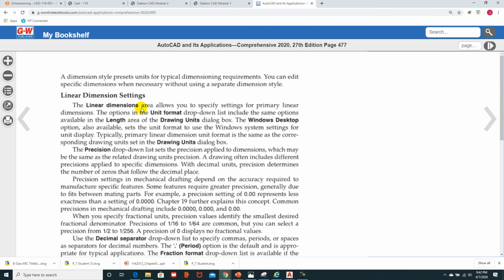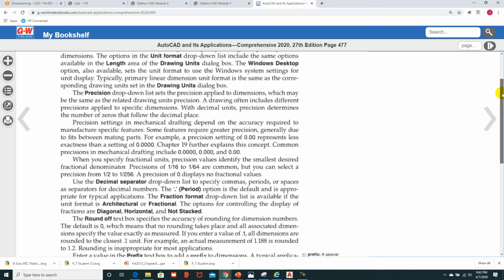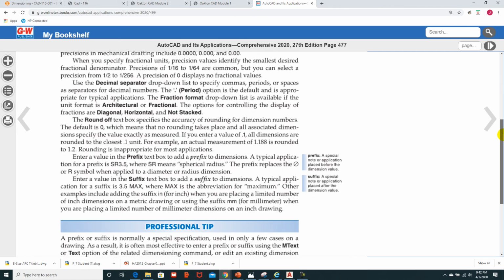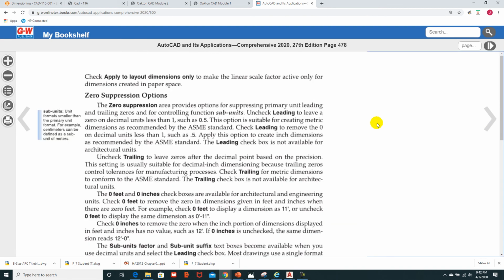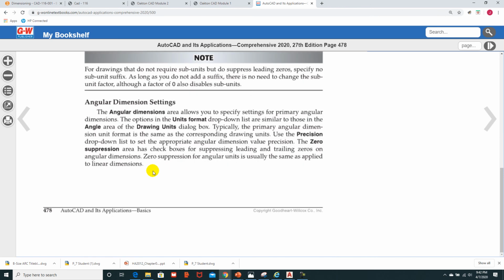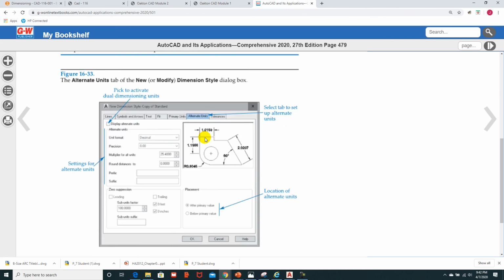Linear dimensions, we just gave an example on that CAD mechanical print of how to do a linear dimension. We did a linear dimension on the architectural floor plan also, that 15 foot by 15 foot floor plan. Things like zero suppression, angular settings are very fine-tuning. We don't necessarily need to go through those, but displaying alternate units is very common.